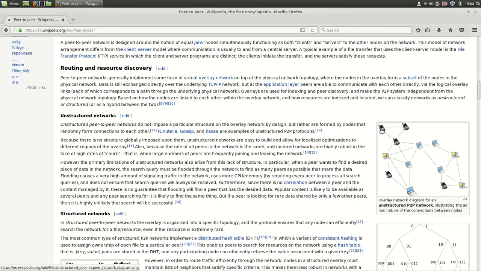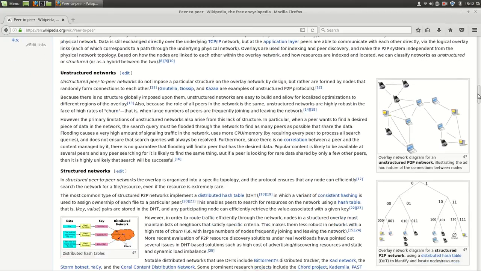So going from my cell phone, I can connect to another cell phone or another IP address. It can then get routed to a laptop, and then finally to my final destination of my laptop that I was originally wanting to go to. So that's kind of how it works in a general sense, working with unstructured networks.